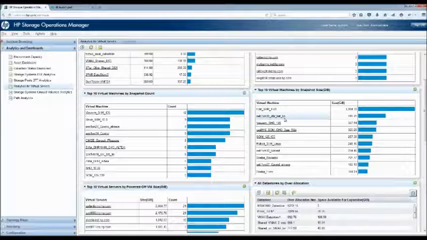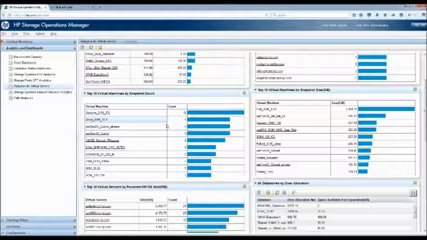And on the other end of the spectrum, we flip the coin and say, not just the number, but what are the VMs that have consumed the most space by snapshots, right? So you can see here there is a VM which has consumed 1 terabyte in snapshots, but that VM doesn't even come up in the top 10 list if we just count by snapshot counts, right?